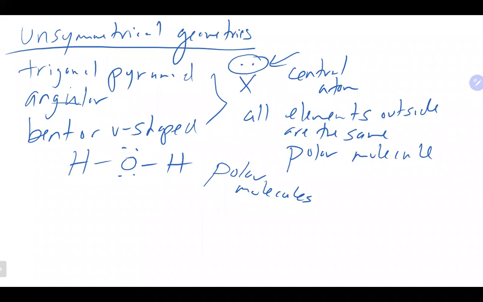So if you have the bond electronegativities going opposite like our CO2, they will cancel. If you have them both heading in the same direction at each other, the electronegativity arrows, they will cancel. But it could be they all head in the same direction, all the arrows, then it would be a polar molecule. So linear is the only one you have to think about, but basically your options for linear would be: they head in opposite directions, non-polar. They head in the same direction at each other, non-polar. If they all head in the same direction, polar. So that would be your linear options when you draw it there. Non-polar, non-polar, and then polar.